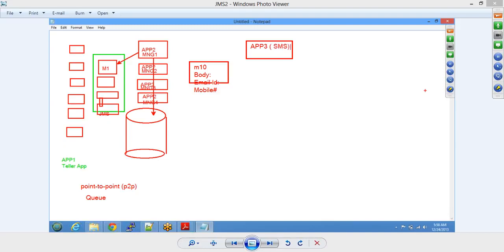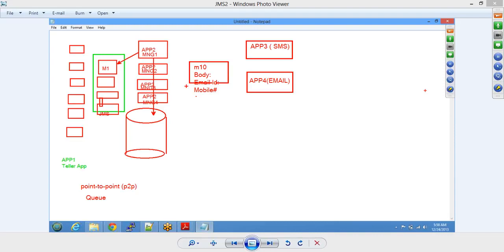We want the SMS application to pick up this message and send the body to the mobile number. The same way, we want another application, app 4, which is an email application. App 4 also, we want to pick up the same message and send the body to the email ID.